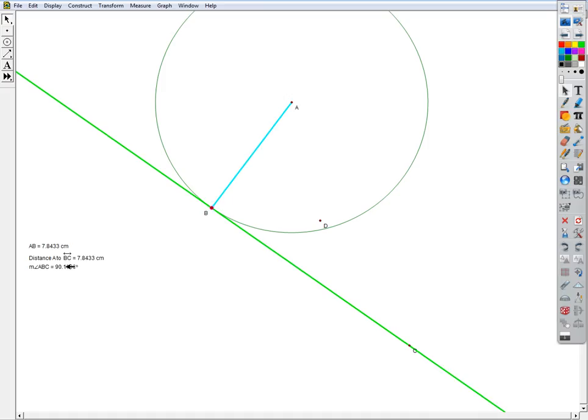And when it's exactly 90 degrees, look at those distances. The radius of the circle, AB, is equal to the distance to the line. So that just reinforces again our visual explanation of when we talk about the distance from a point to a line, we mean the perpendicular distance, right? That is the shortest distance. Everybody agree? Yeah. Okay, we just saw it. So we know that's true.